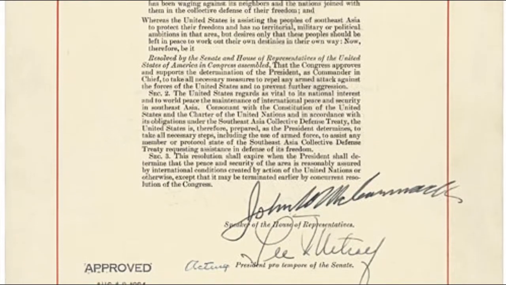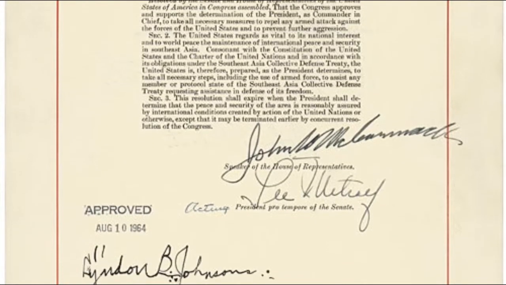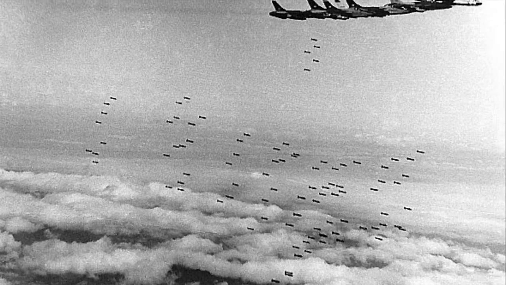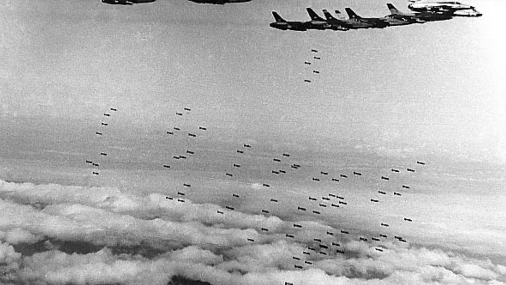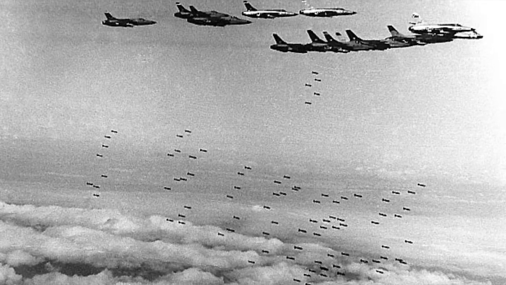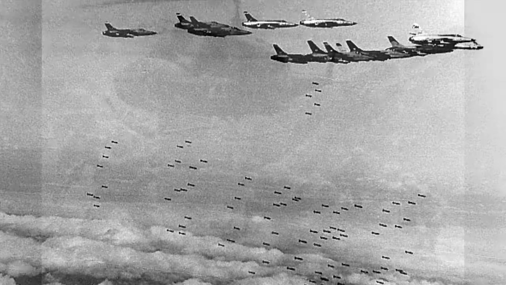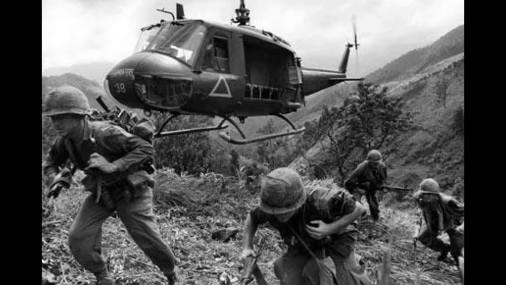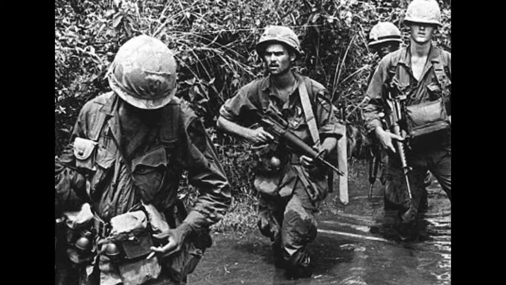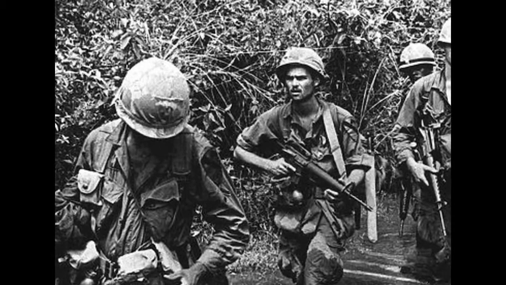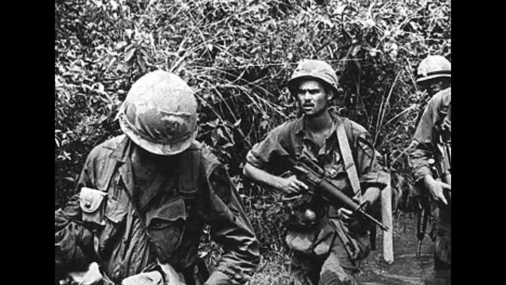In later years, critics considered that Vietnam was an illegal war because the war was not declared by Congress. By 1965, the war began to escalate. After the Viet Cong attacked a U.S. base, Johnson authorized Operation Rolling Thunder, which was an air attack using B-52 bombers against North Vietnam. In April of that same year, combat troops were used for the first time to fight the Viet Cong. By the end of the year, there were over 184,000 U.S. troops in South Vietnam, using search and destroy tactics and all in a combat role.